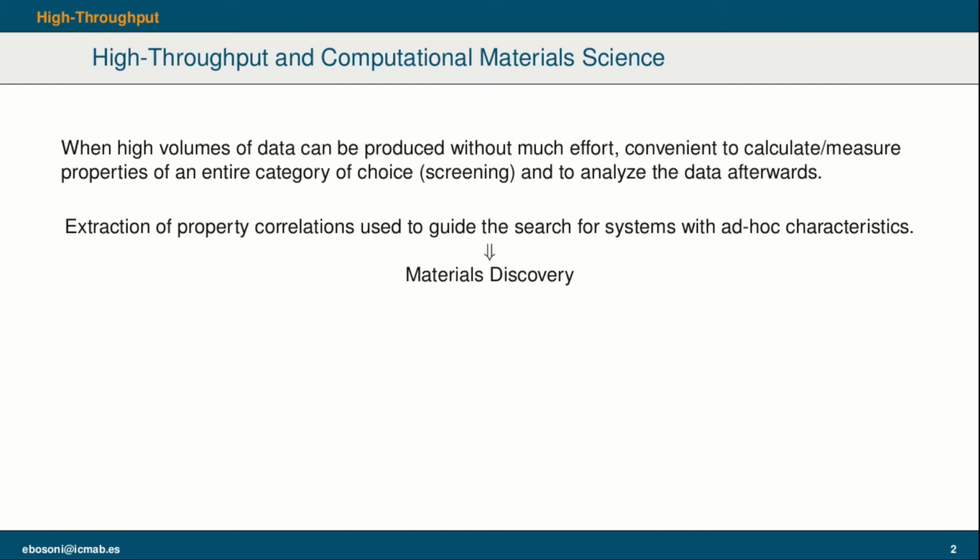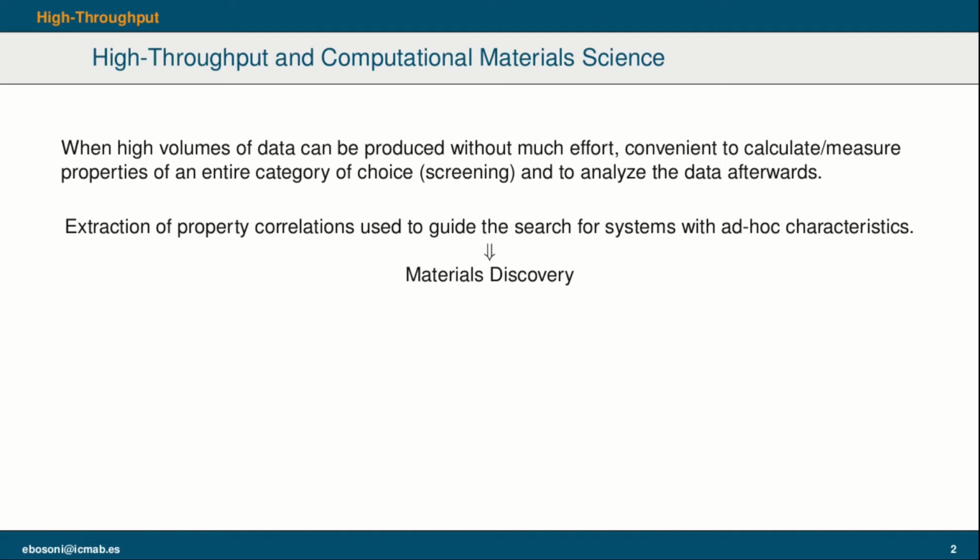In terms of computational material science, this translates to the fact that when a physical quantity can be calculated in a computationally convenient way, it is then convenient to study many materials at the same time and create a database of calculated material properties. Then this database can be navigated in search for materials with characteristics that are good for a particular application.